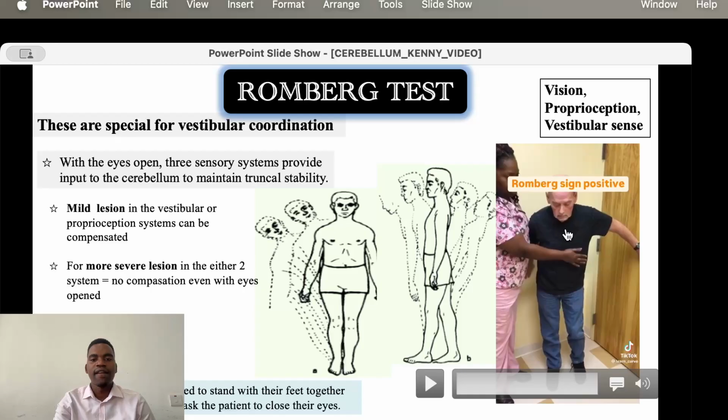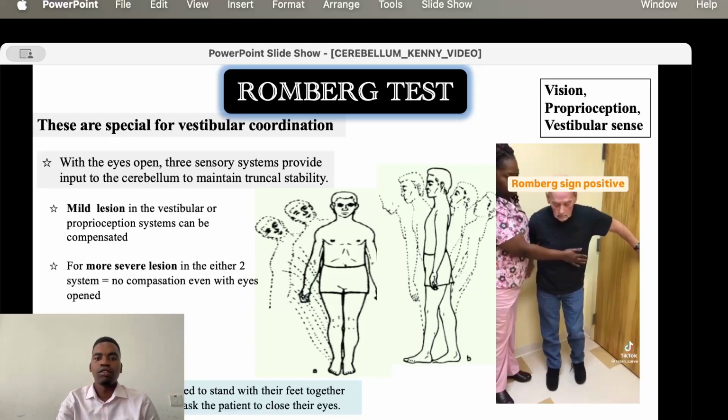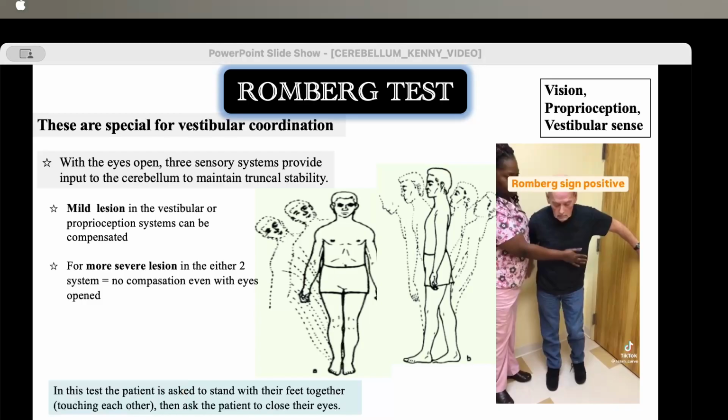The test is very important in determining the sense of posture in an individual. So that's how it is performed. You ask the patient to put the feet together, and then you ask them to close their eyes. You always have to be by their side in case they fall, as you can see with this old man, because if they have proprioception loss, they will fall for sure, and you don't want your patient to fall in front of you.